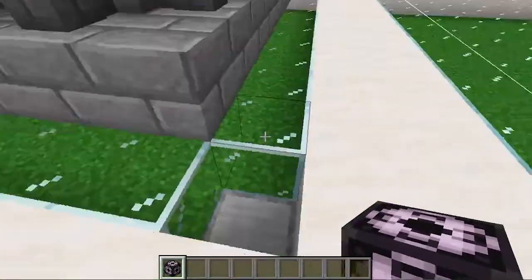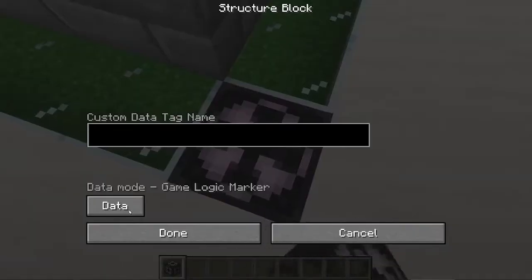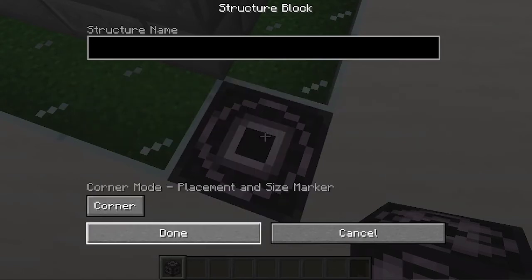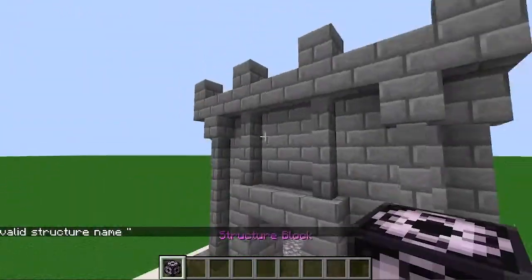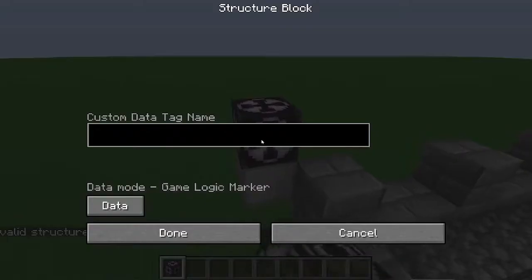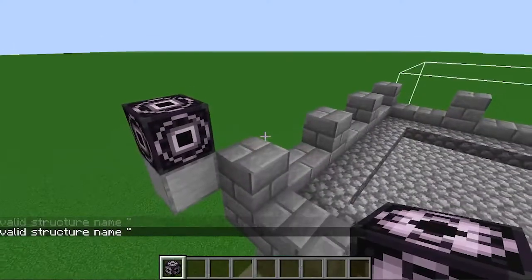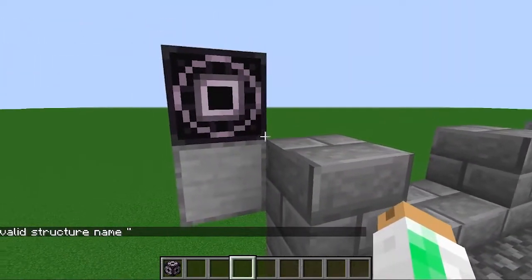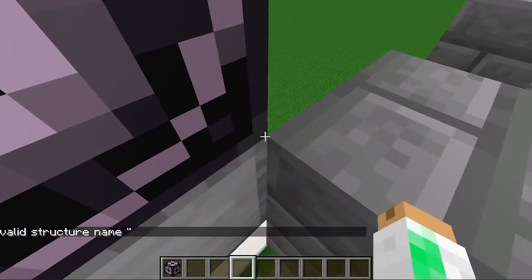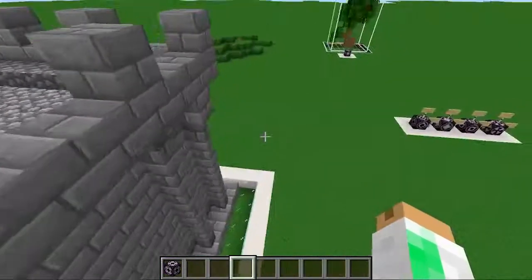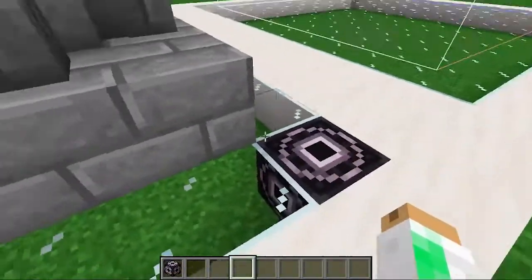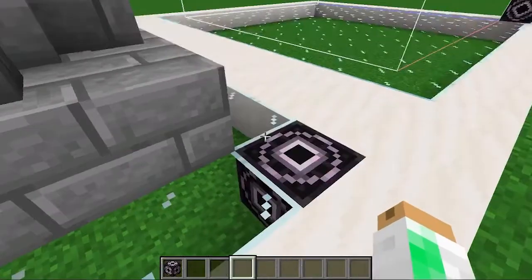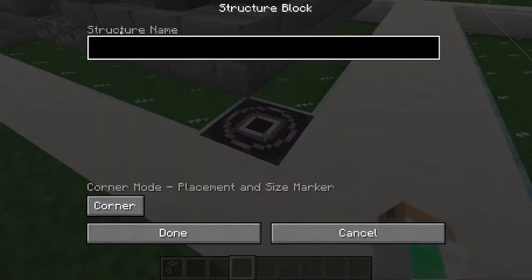So if I place a corner block here and set it to corner, it's going to start at our location, and if we place another one down right here, it's going to select from this corner right here. It's going to start with this block and then end at this block or vice versa, but it's going to select between the corners.